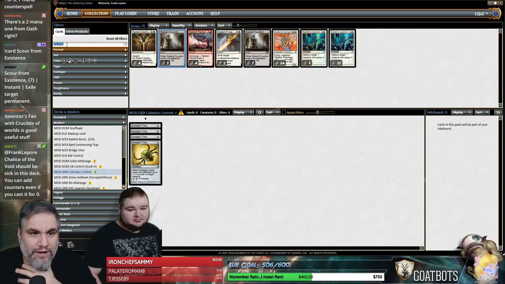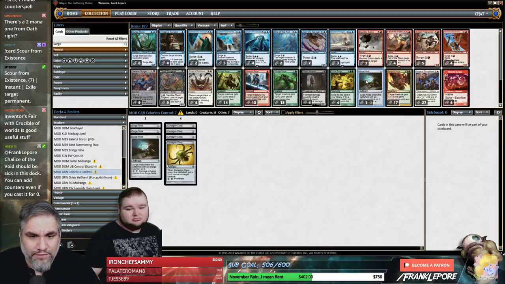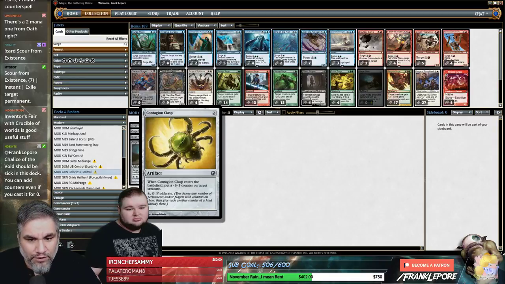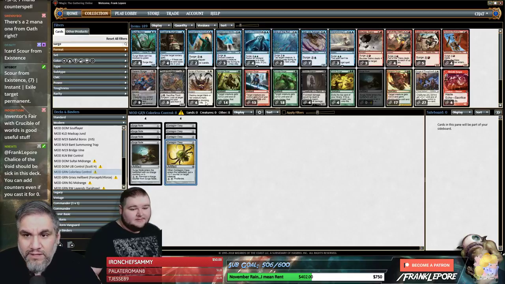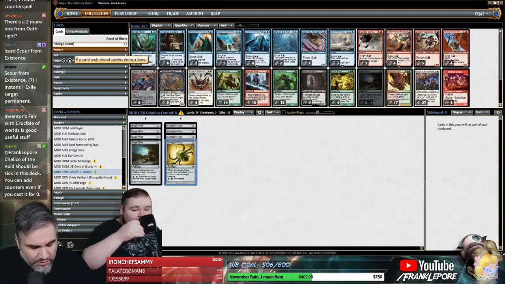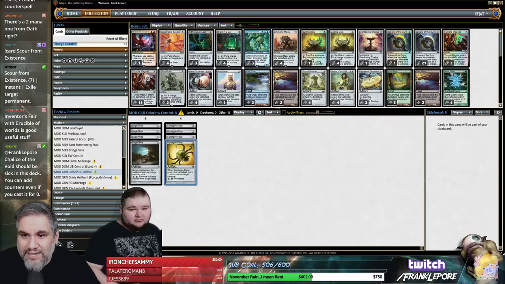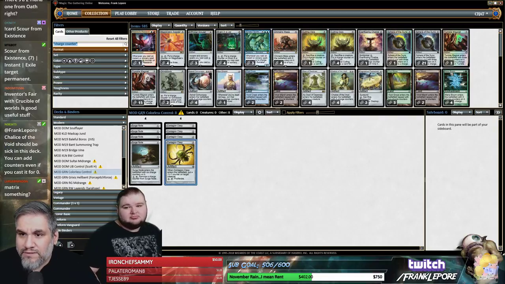You can add counters if you have Surge Node, but that's it, right? If you don't have a Surge Node, it's hard to add a counter to it. You can't proliferate a counter onto something that doesn't have that counter already. But that being said, let's see if Magic Online has the capability to search for charge counter. Oh, it looks like it does. All right, that's pretty good.